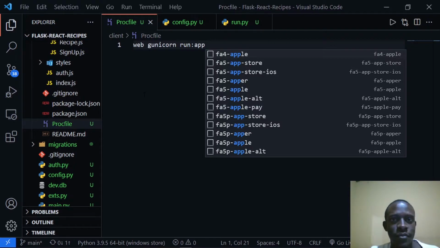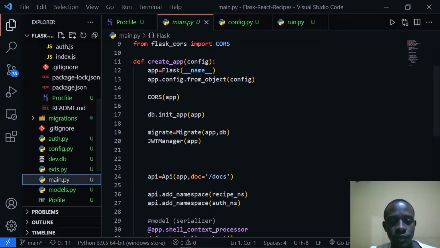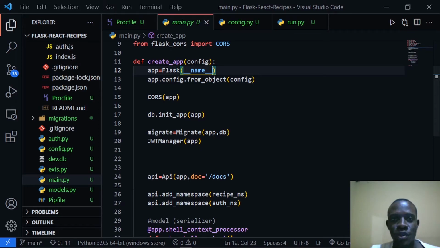After saving this, I'm going to also carry out some basic configurations within our application factory that are going to help us run our front end, or our React front end, with our server. Basically, what we're trying to do here is use our Flask server to run our React front end. To do that, I'm going to head over to our main.py. Within our main.py, within our Flask instance, we're going to specify two things: the static URL and the static folder.